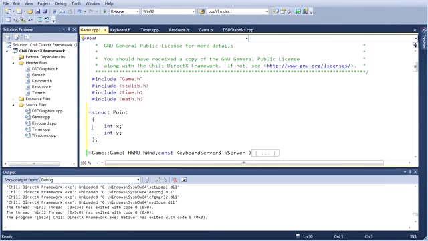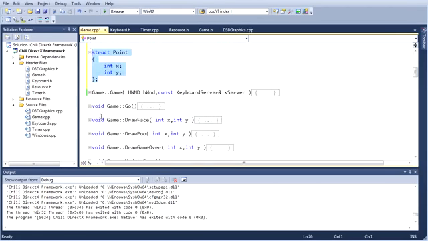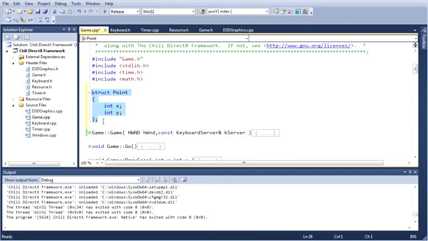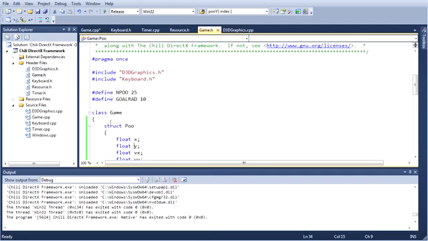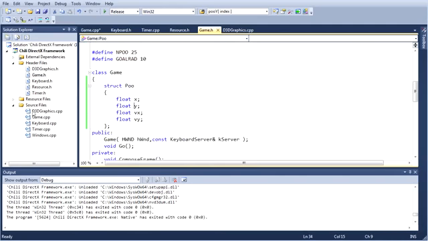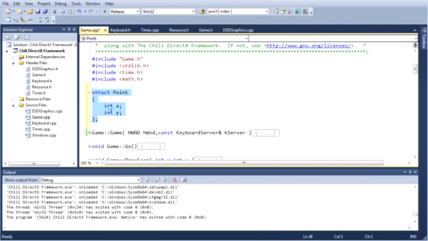Now notice that this struct point is not inside of any function. I did not declare it, for example, inside of game like I declared poo. So point is not a member of game. This is called globally declaring it. So it's just chilling out there in space, really.